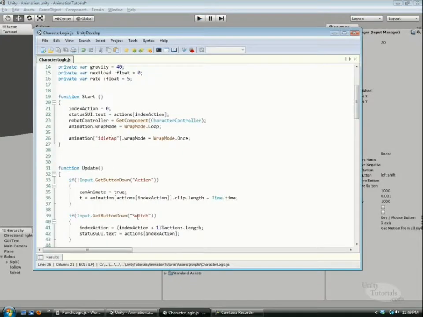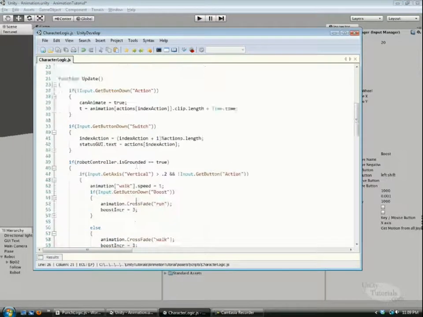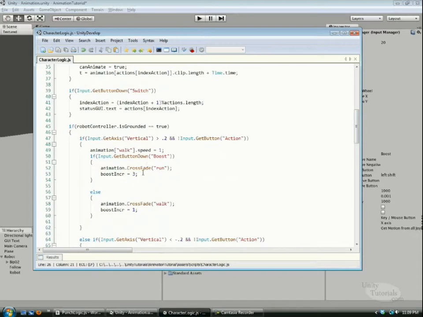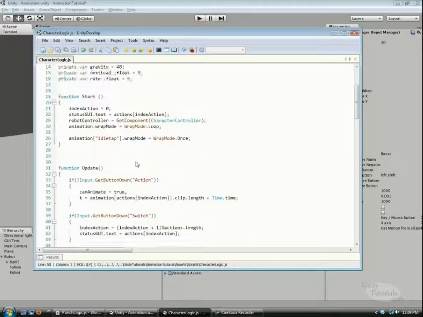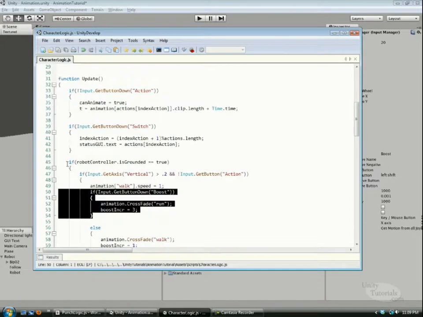So what we gotta do is we gotta take this if and put it outside of both of these.